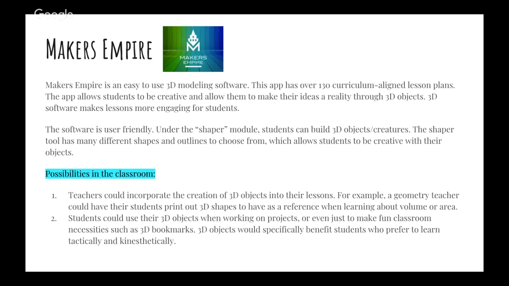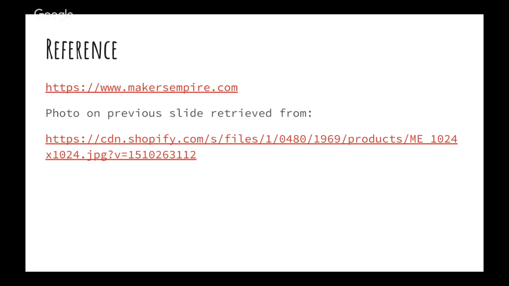For example, a geometry teacher could have their students print out 3D shapes to have as a reference when learning about volume or area. They could also use the 3D objects when working on projects or even just fun classroom necessities such as 3D bookmarks. And 3D objects would specifically benefit students who prefer to learn tactilely and kinesthetically. This is an app, but more information can be found at makersempire.com.